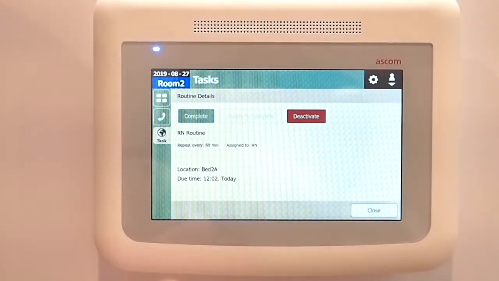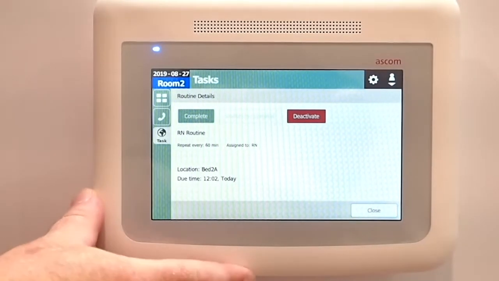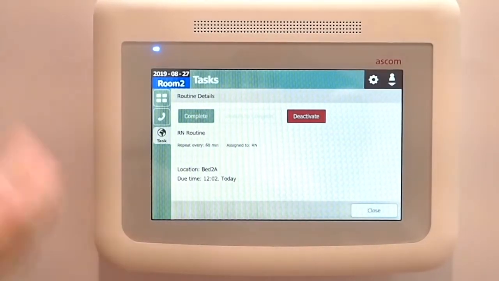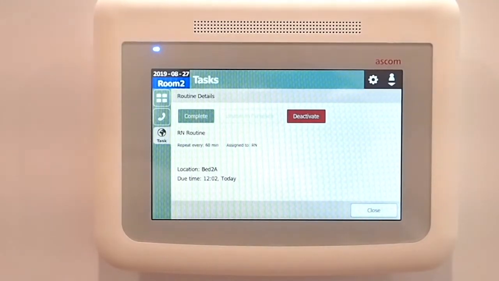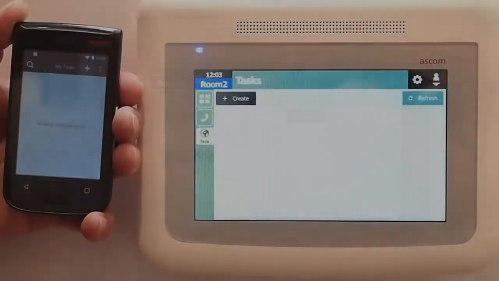We also have the option, we'll talk a little later, of doing some of this on an Android-based device. So if I have a task due, I can modify that task on my mobile device if we want to give the caregivers that ability. The other advantage there is the staff are going to be able to see what tasks are due for all of their patients. So I don't need to go into my individual rooms. I will have on my mobile device all the tasks that are due for me and when they're due. So I can budget my time, and it'll give me notifications when it's come time to do those tasks.